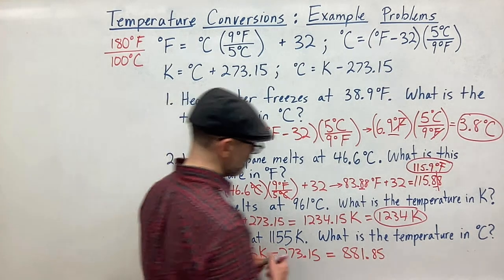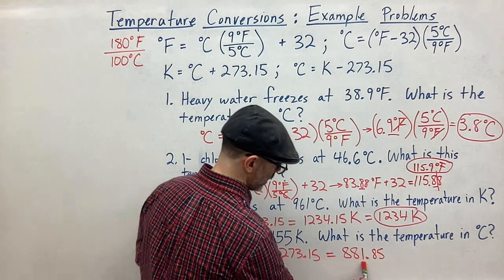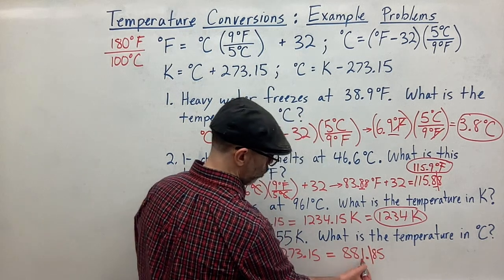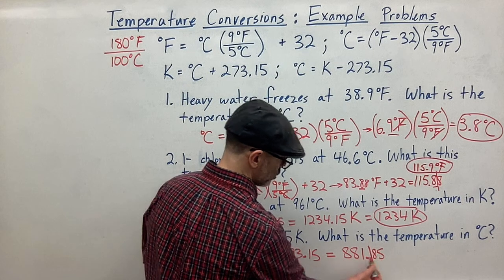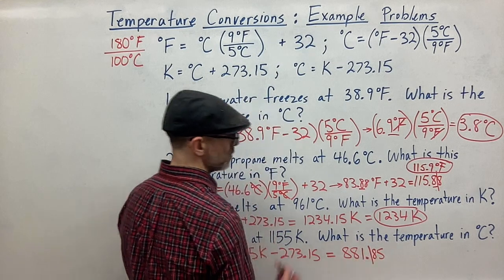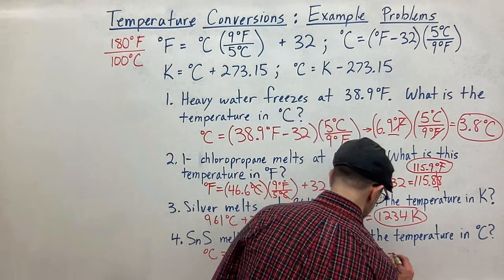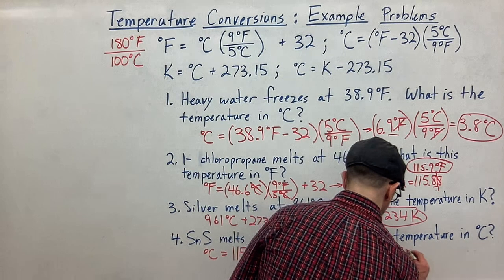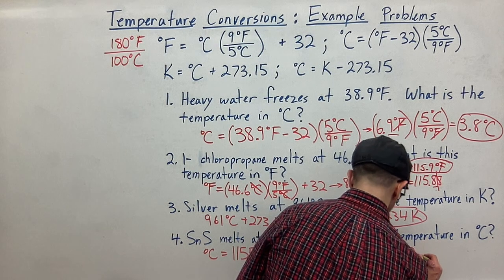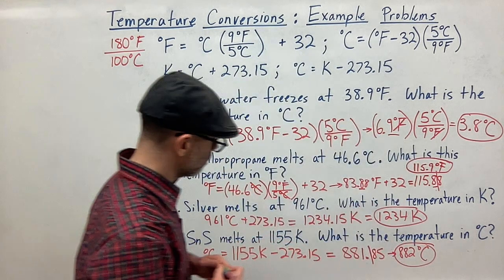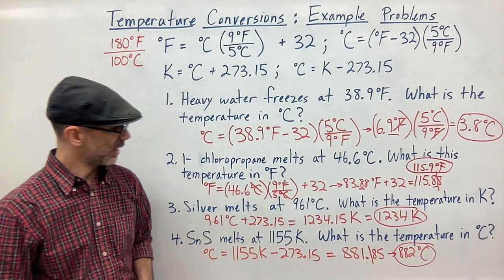So when we count here, we have the ones place, then this 8, we have to drop everything after the 1. So the 8 here is going to tell us to round up, right? Because this is an 8. So our final answer is going to be 882 degrees Celsius. So that's how you get that answer there.